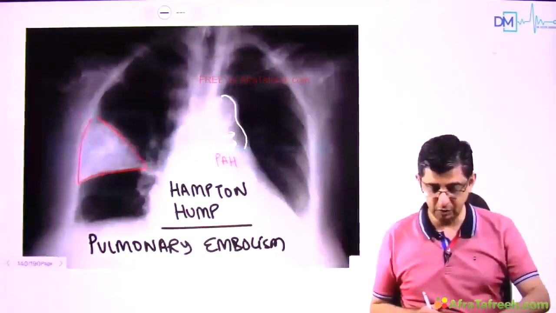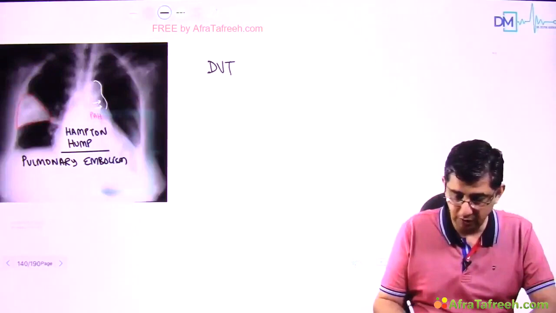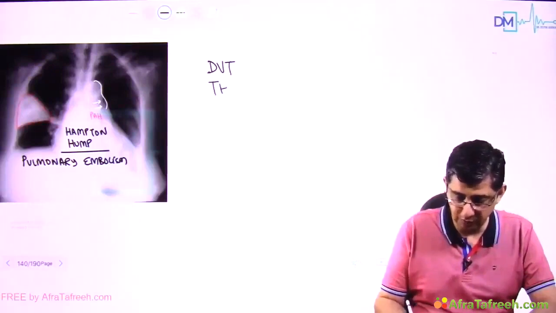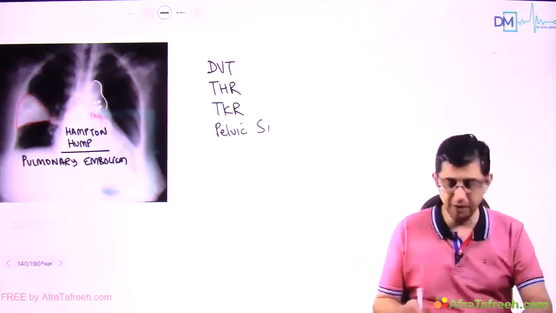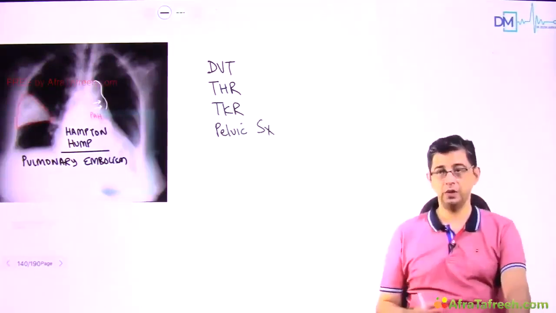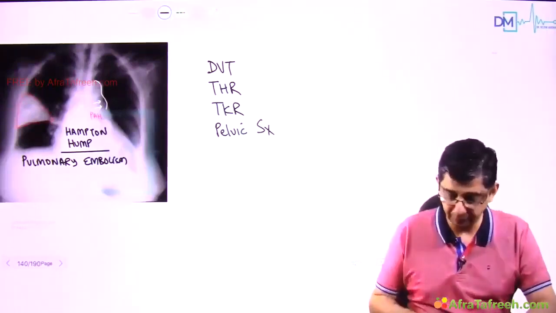Why this occurs can also be understood. Like I can say this is a patient who is having deep vein thrombosis, or he has undergone a total hip replacement, or he has undergone a total knee replacement, or the patient has undergone a pelvic surgery. If any of these risk factors are given, you anyway know that pulmonary embolism would be present and the Wells criteria will come into picture.